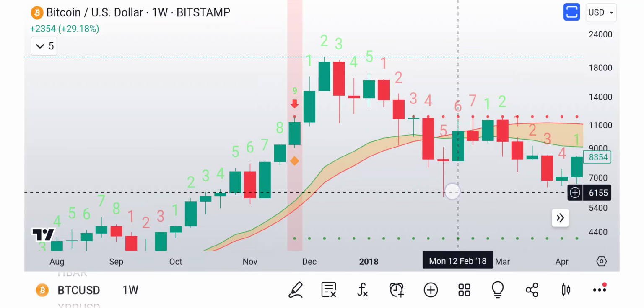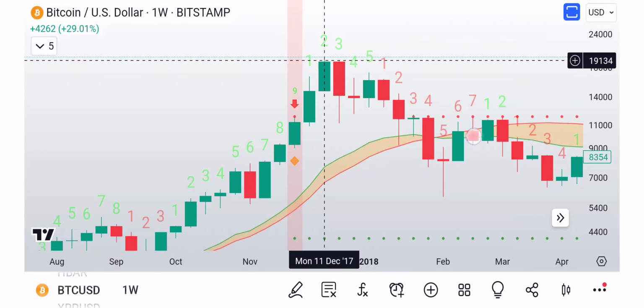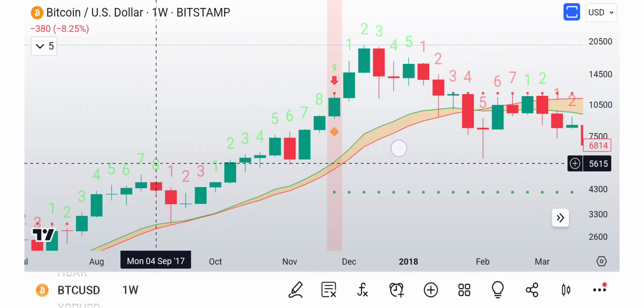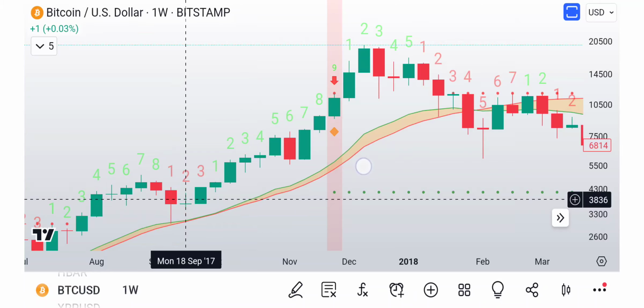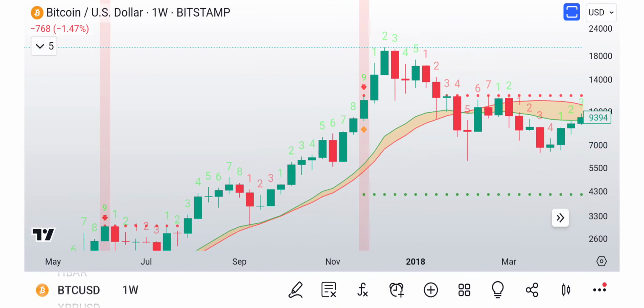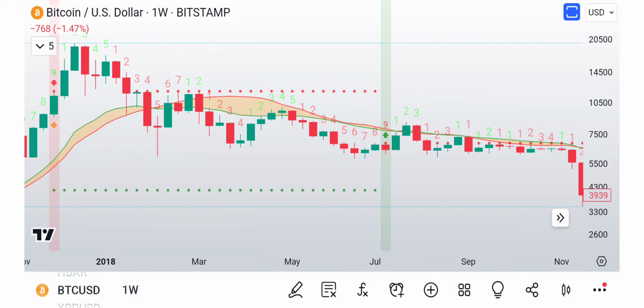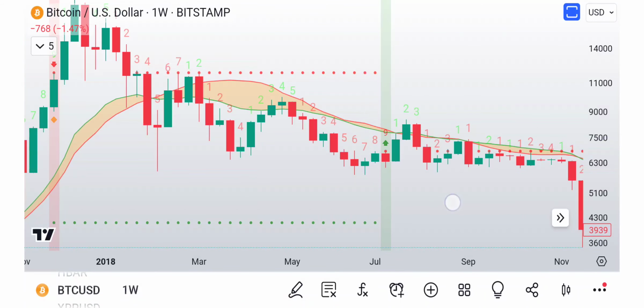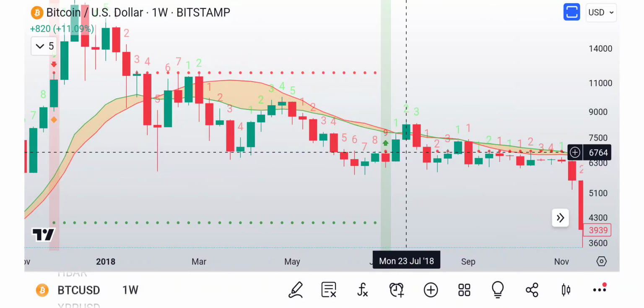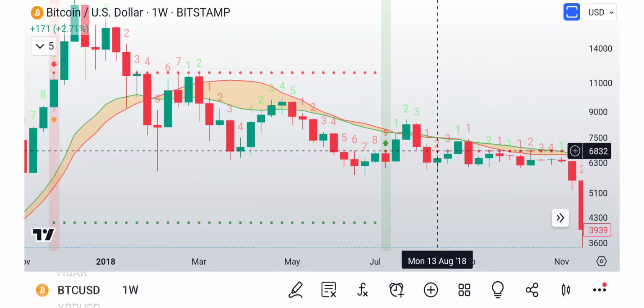So unfortunately, this 9 didn't call the top of the bull market. And I think a lot of that reason is because this count got flipped. So if this landed on a 9, and we had the 1 over here, or the 1 over here, it would have got us to a 9 here. So, you know, it's not always perfect, right? And no indicator is perfect. But a lot of times when you get a 9 buy or a sell, you get a bounce or a pullback before a continuation down or up, or it could be, like I said, a reversal.